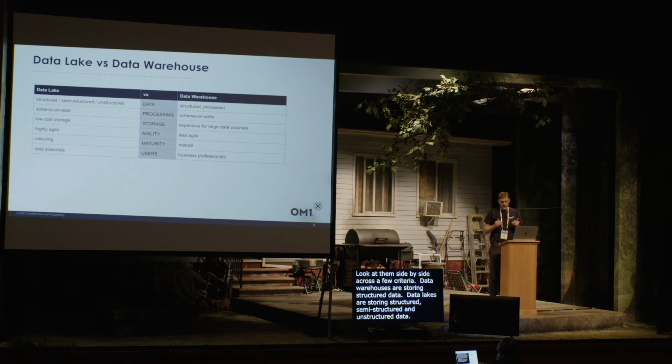Let's talk about processing of data. In a data warehouse, you need to put the data in a defined, particular schema. So you've got to understand your data and put it in a particular way. This process is known as schema on write, whereas in a data lake, you can put it in any format you want. It doesn't matter. Unstructured data, semi-structured. However, if you want to read that data, then you need to apply a schema and understand the data at that point of read. This is known as schema on read.